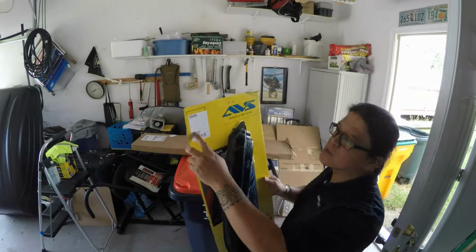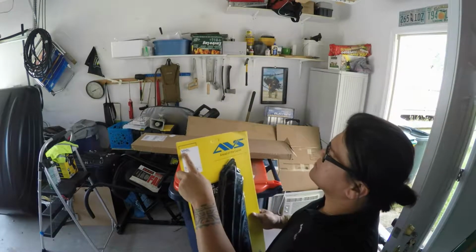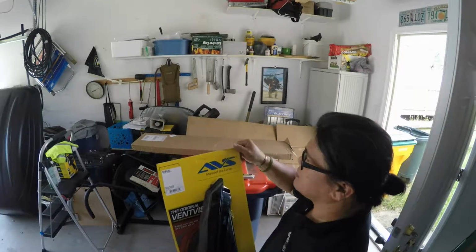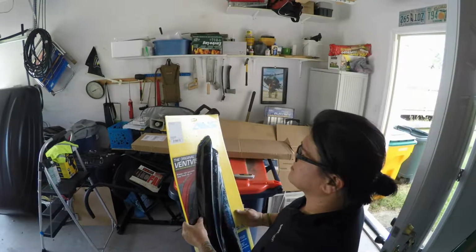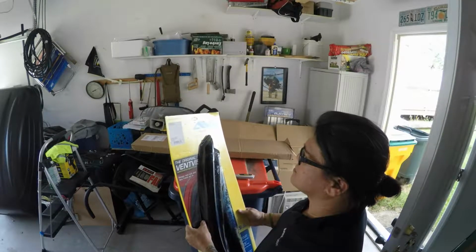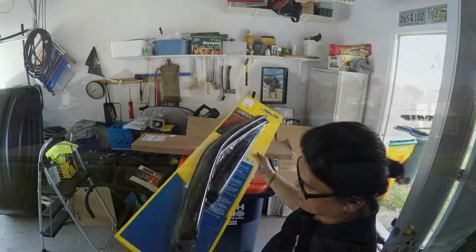It's for Subaru Forester 2013, and it's made by AVS. Okay, vent visor. I guess that's called vent visor.